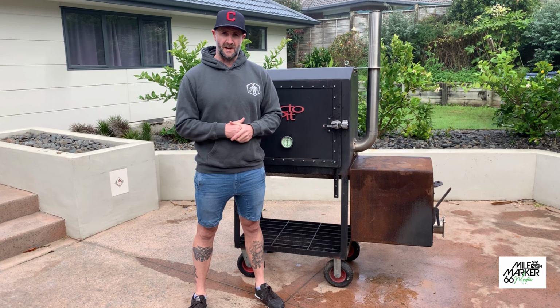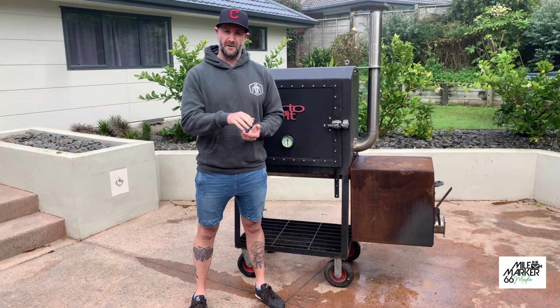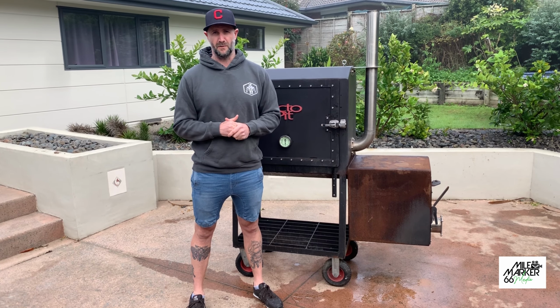One thing just to look after it a bit better might be to get a wire brush and give it a scrub once in a while, or even put a bit of an oil coat on it just to protect it and slow down that oxidation process. But like I said, it's going to be very hard to avoid that rust.